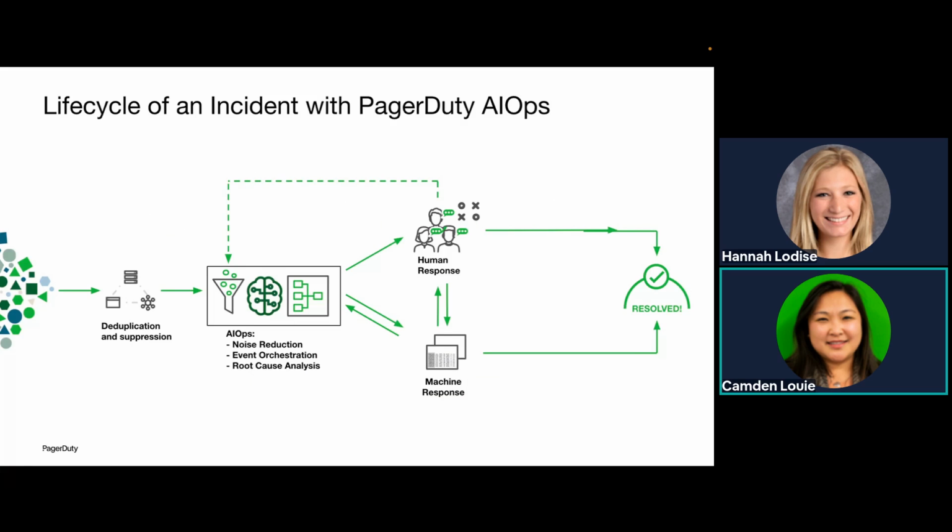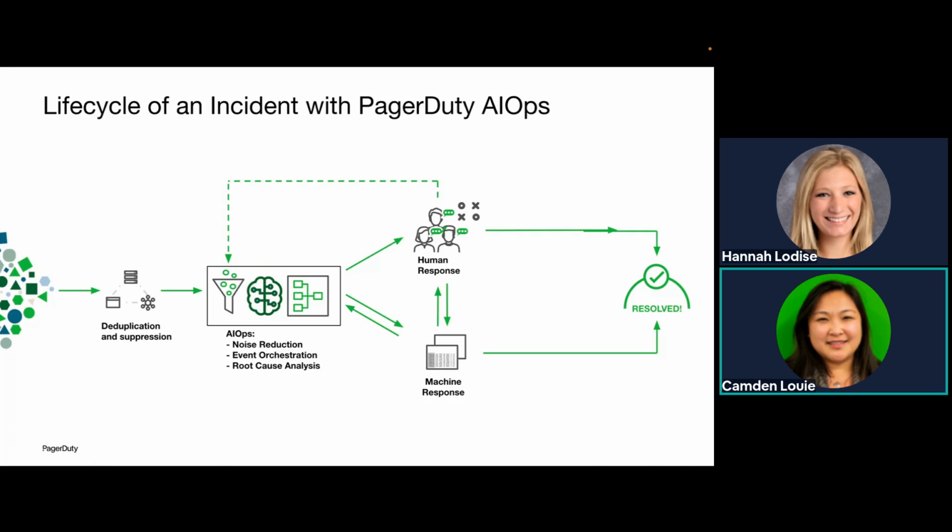And so, just a couple more things to set the stage. I wanted to show you this life cycle of an incident model here to help orient folks. As we're talking about events, noise coming into PagerDuty, that's represented by all of this jumbled mess over here on the left. And then there are various steps that will occur after that event comes into PagerDuty.